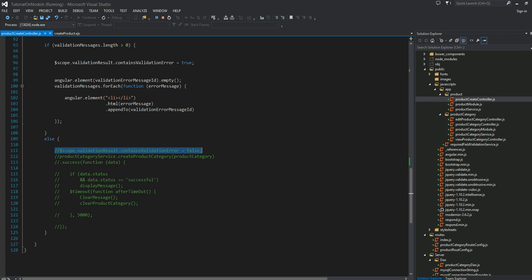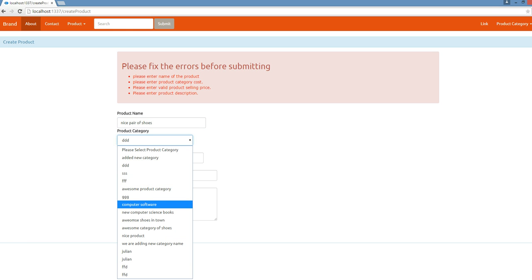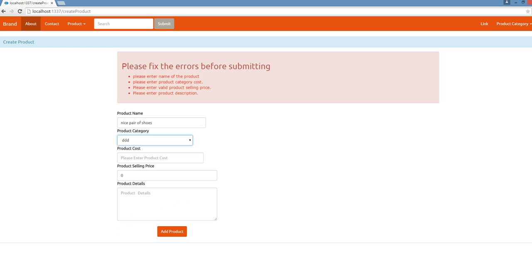So if there is no error, the very first thing I'm going to do is not show that error message anymore, because we have all the data that we are ready to submit. I'm going to uncomment that code, and let's see, that code will fix our issue. Let's enter a nice pair of shoes or some product here. I don't have a shoes category, so I'm going to choose whatever for now.